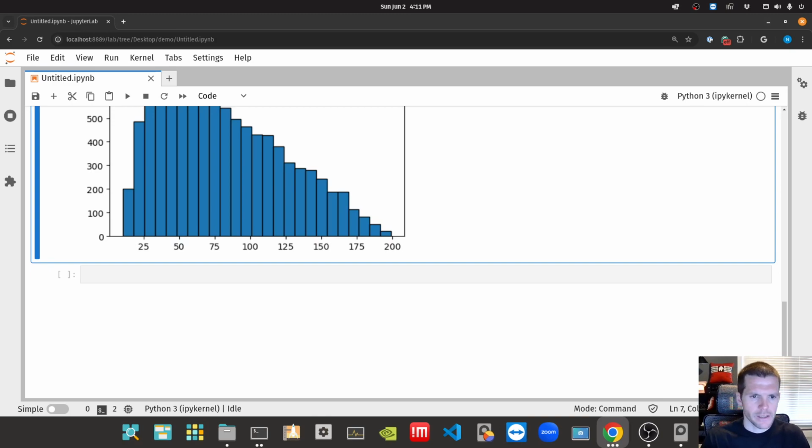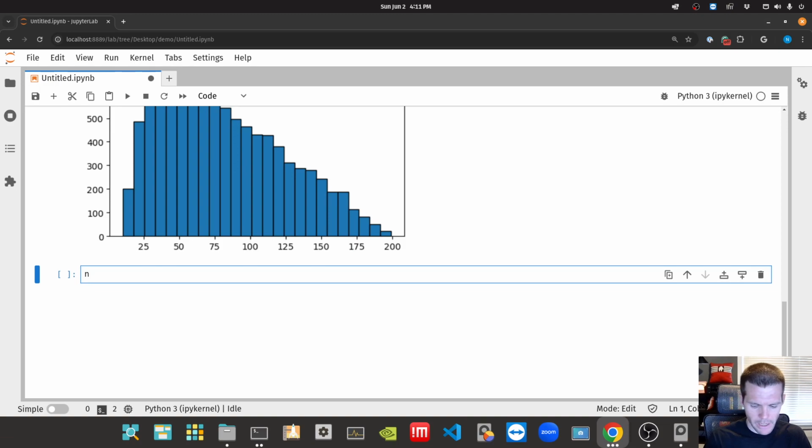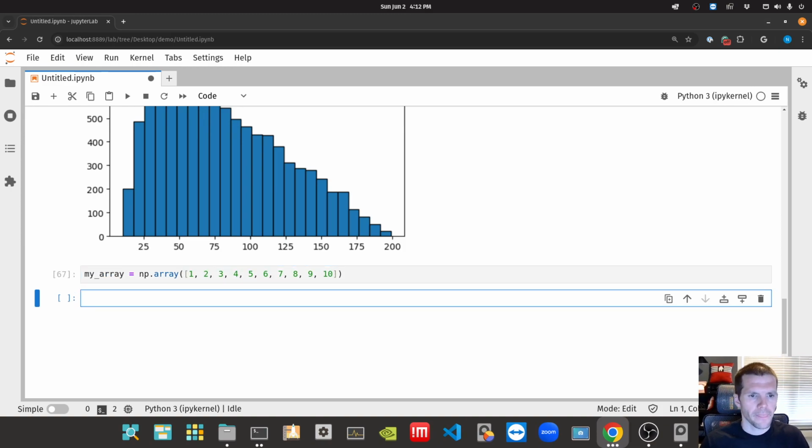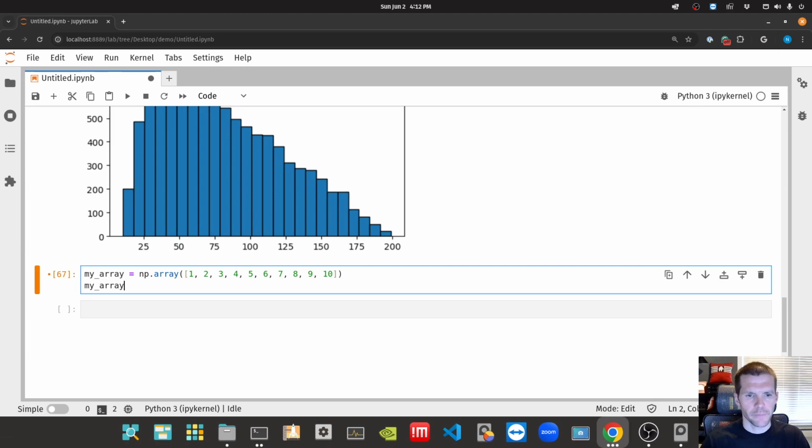All right. So to show this, let's just say that I've got a NumPy array. So I'm going to do an np.array, and let's make this one good and easy. All right, and I'm going to say that this is going to be my array. So right now we've got a NumPy array.